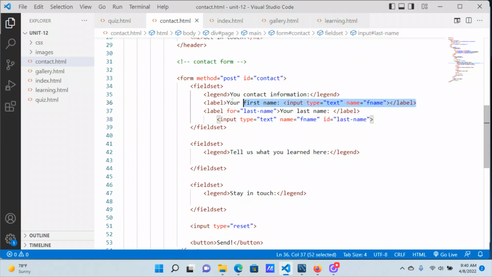I personally think this one's much easier, and I don't think it even mentions this in the textbook, at least not in the reading on these forms here in chapter 13. I just think it's easier. I don't need to put on these extra attributes and so on, but it's totally up to you. They work exactly the same way.